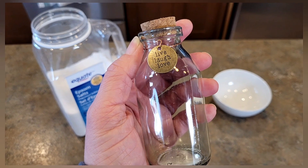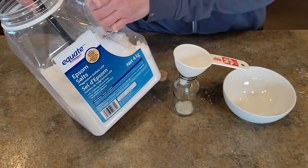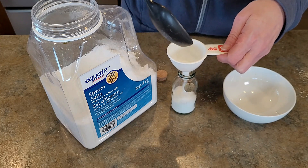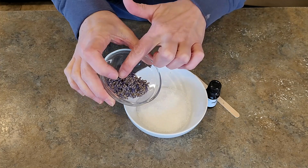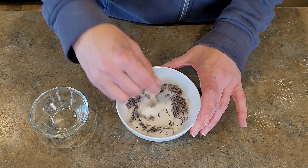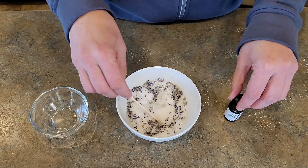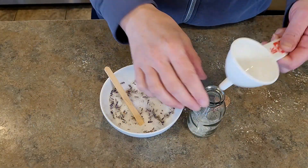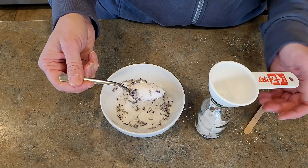For this gift I found a cute little jar with a fun little charm on it, again from Dollar Tree, and I'm going to fill it with Epsom salts. I pre-fill it so I know exactly how much salt I need, then dump it into a bowl. I'm adding some dried lavender blossoms I had saved from my garden, mixing that in with a craft stick, then adding about five drops of lavender oil — of course adjust as needed for a bigger batch. I mix the oil in really well and it smells so pretty, then add the Epsom salts back into the cute little bottle.